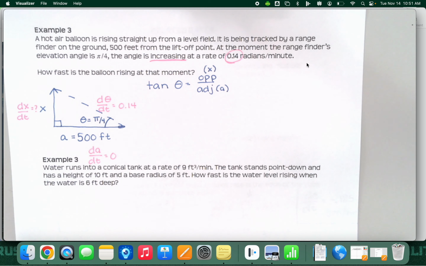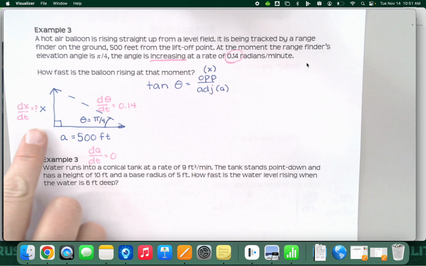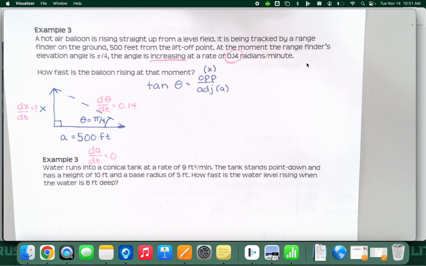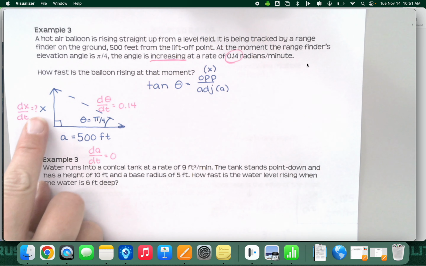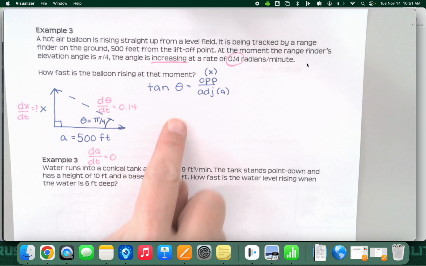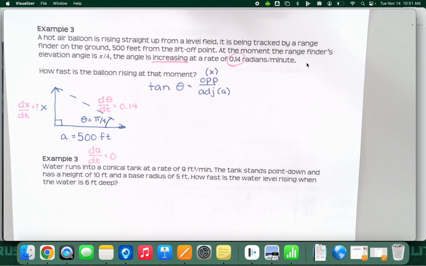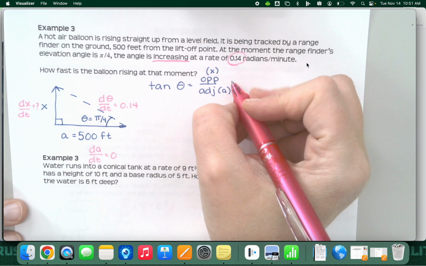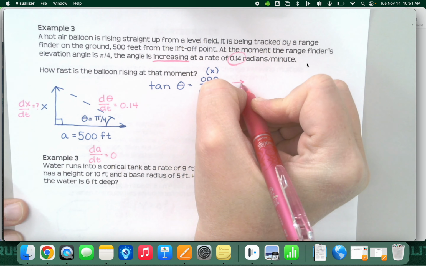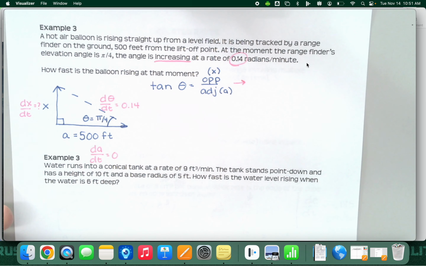Okay, and then let's see. So the only other variable I'm missing, and in a second I want to make sure that I actually need this variable, but I don't have this value x, okay? I could find it using this formula, right? Going back in time to when we were just doing nice, simple SOHCAHTOA problems. But let's find our derivative first and make sure we actually need that x value. I mean, spoiler alert, we do, but let's pretend we didn't know that.